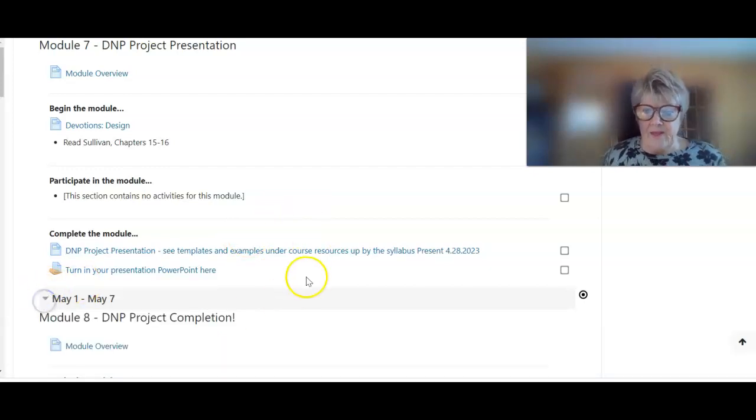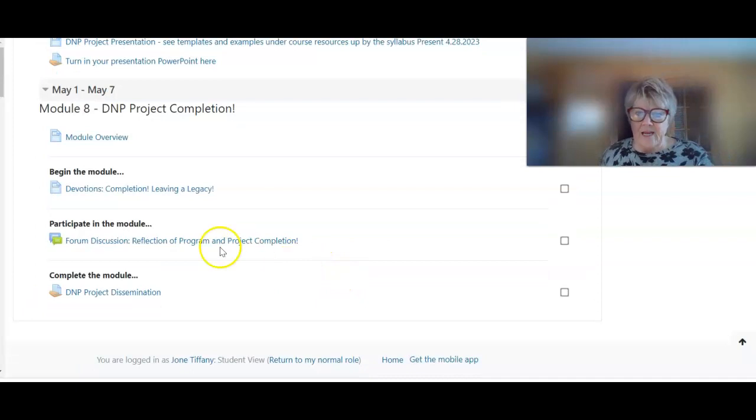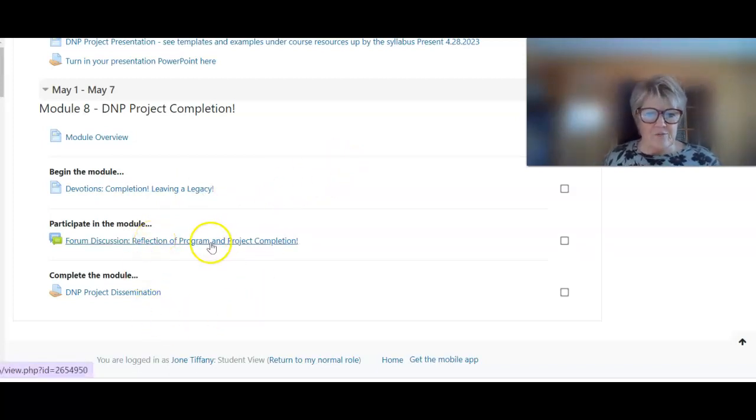So that's that. And then your final week, there's devotions called Leaving a Legacy. And I thought that was a really fun devotion. Then you have a forum discussion, reflection of the program and your project completion. And then this is what I was talking about before, just a quick little reflection, a little update from the beginning of the course when you just did a little draft.